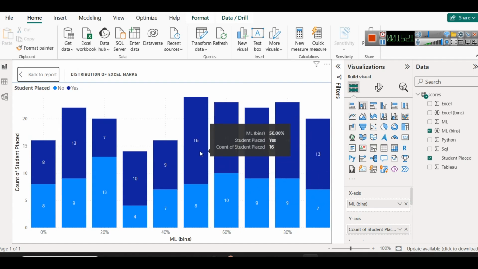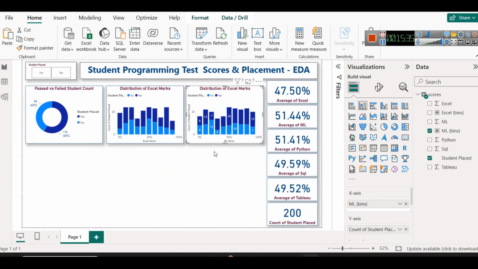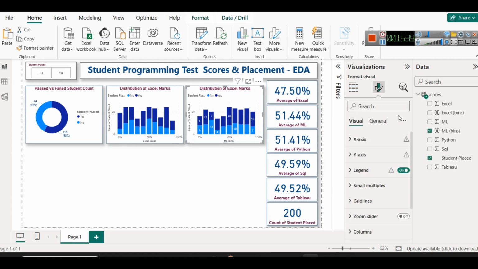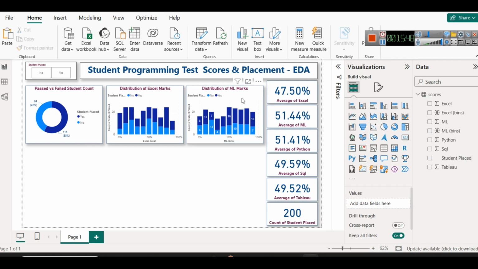Here we can clearly see that obviously when a student scores more than 40%, there are more students who have passed the test. So this is the distribution of Excel, not Excel marks. This is the distribution of ML marks. Okay, so this is how you can tell.